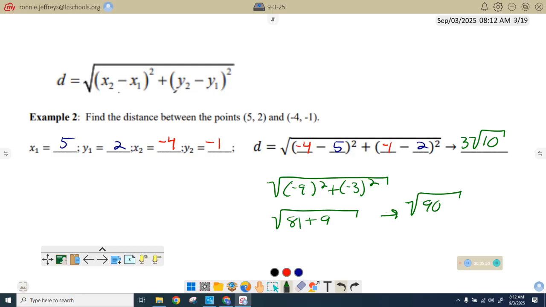Now, I've got to make sure that they're all set up like that. I could tell you, here's the long explanation why, okay? 90 is basically 9 times 10. 9's a perfect square. Square root of 9 is 3. Okay, now that's the very fast version of that, but y'all don't really have to look for those when I teach you how to use your calculators, okay, and we'll get through that.